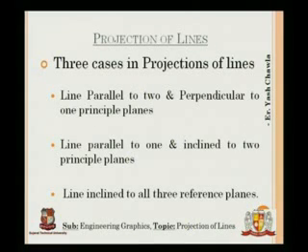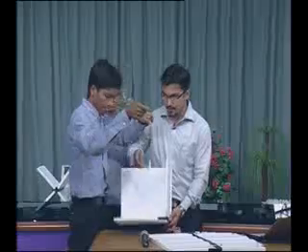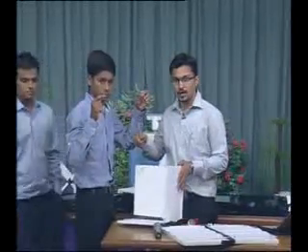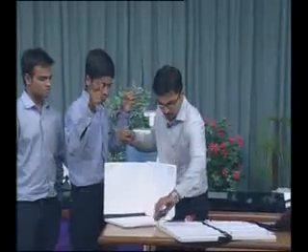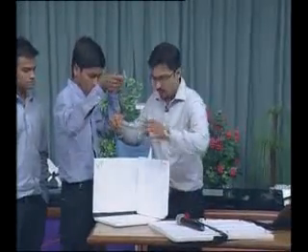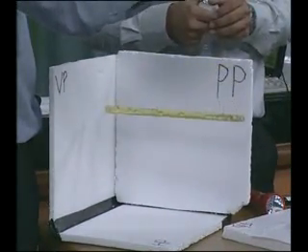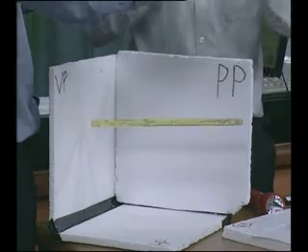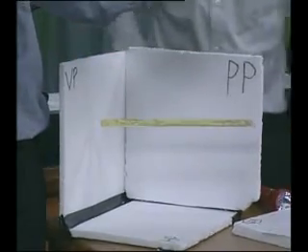Now, with this reference plane setup, I will try to illustrate how this is possible using this stick. I hope all three planes are visible to you. Yeah, so we have this. Okay, so let us go. First we will show you how a line can be parallel to two planes and perpendicular to one plane. So now this is the case. See, I'll use this marker to show you.